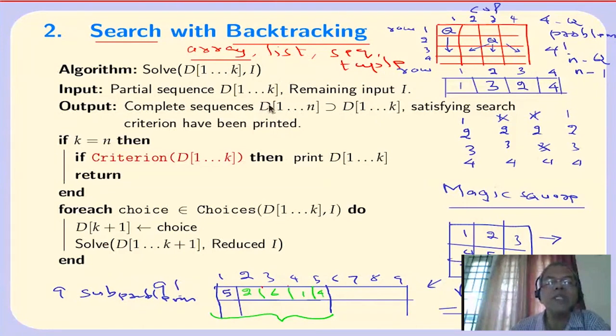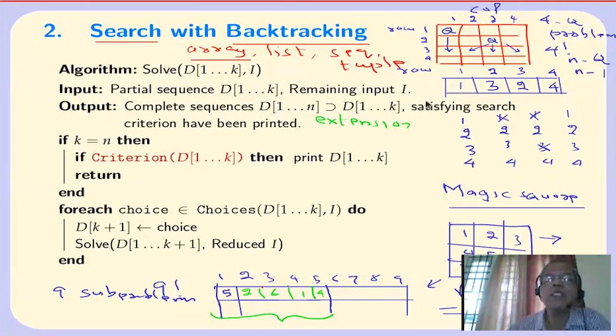So complete sequences D1 to N, which is a super sequence of D1 to K. I have abused the superset notation. This means D1 to N is an extension of D1 to K. This contains the entire D1 to K. In addition, K plus 1, K plus 2, K plus 3 and so on up to N are put values.